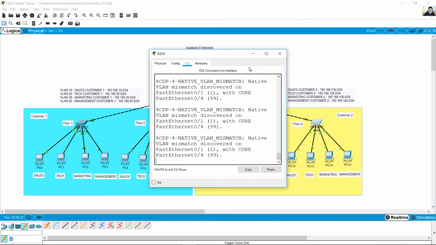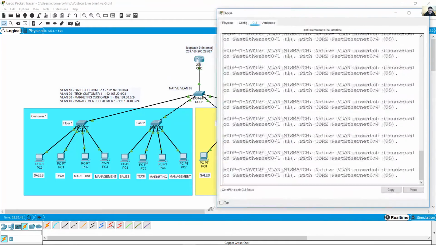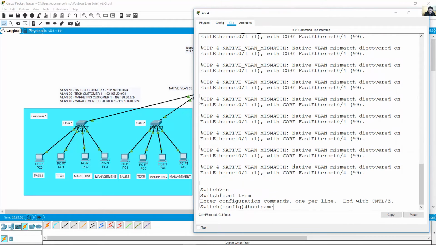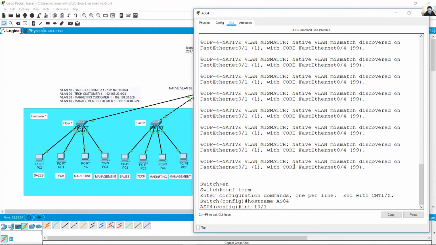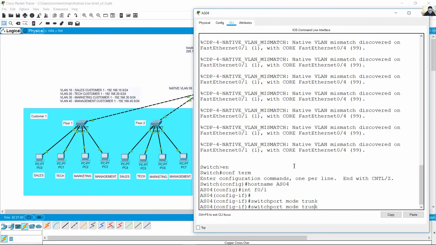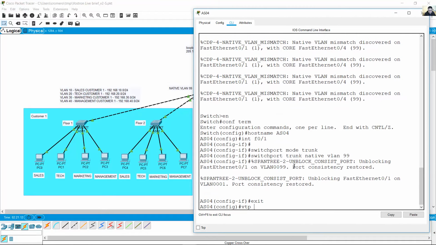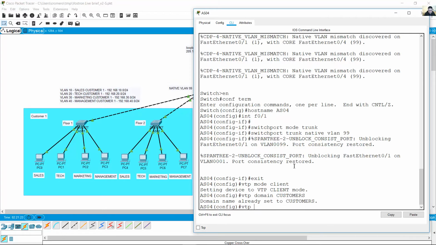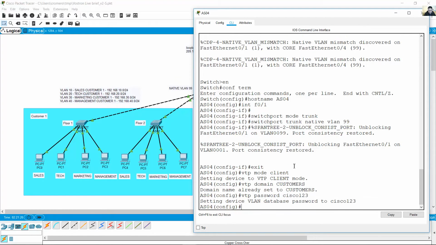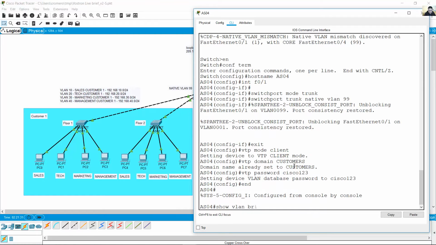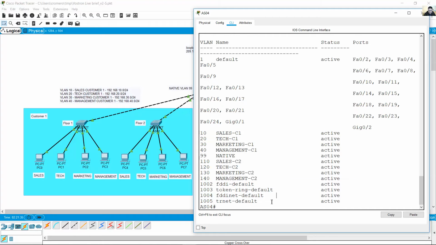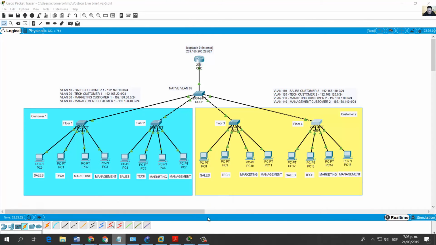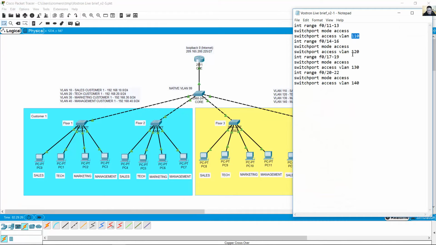The last switch. Success. Okay, and apply these configurations with the new VLANs 110, 120, 130, 140.